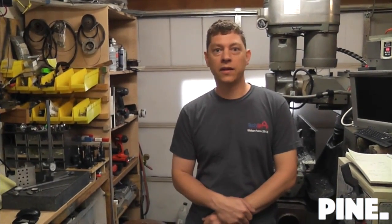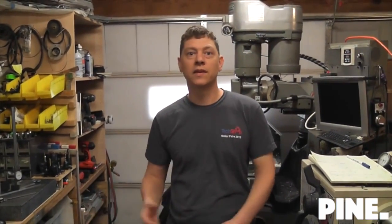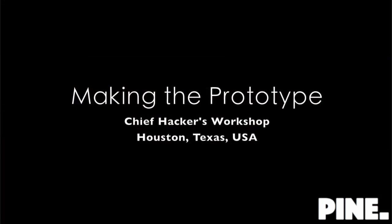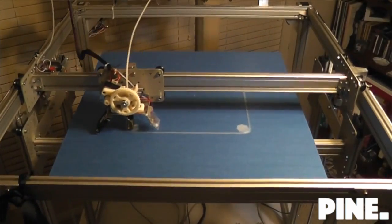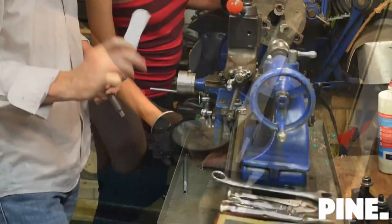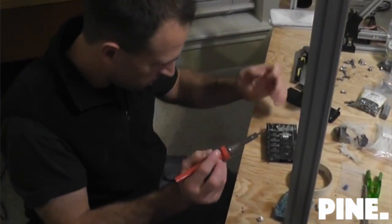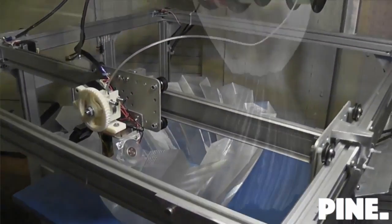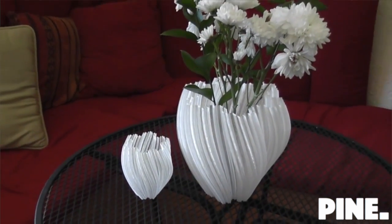We can see this in your local hackerspace, in your garage next to your table saw, or in a small business where you can make large format printed objects yourself. We did all of our prototyping work here — a culmination of backgrounds in manufacturing, engineering, technology, and tool and die. We've got a really advanced prototype. We've tested it quite a bit with prints lasting over 24 hours, so we have a lot of confidence in the reliability and quality of the machine.